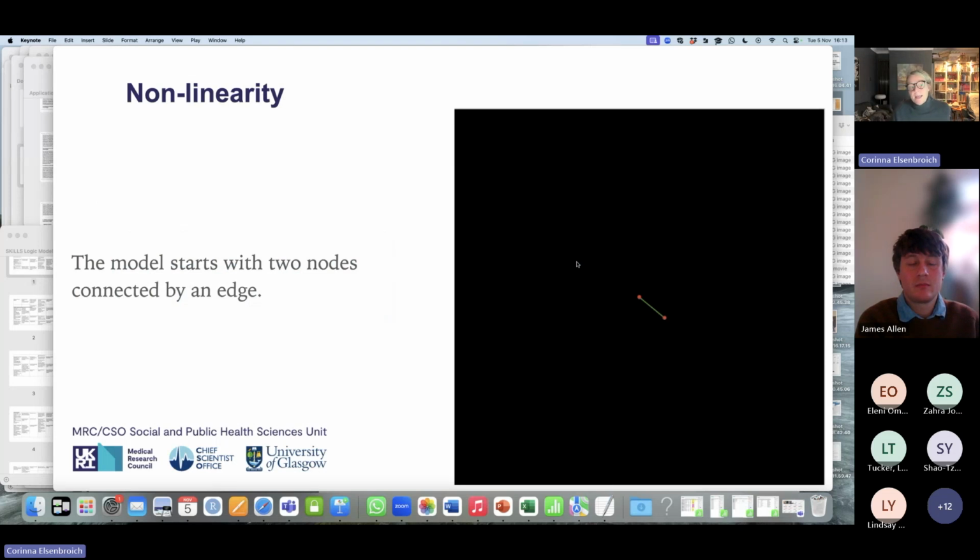A second really important thing about agent-based models is that they can model nonlinearity and power laws. This is a network model called preferential attachment. Here we have two nodes and a link between them. A model of preferential attachment networks has the rule that a new node is added and is attached to a node that's already there. The likelihood of which node it attaches to depends on how many links the node already has. So a node with many links already has a higher probability of being attached to.